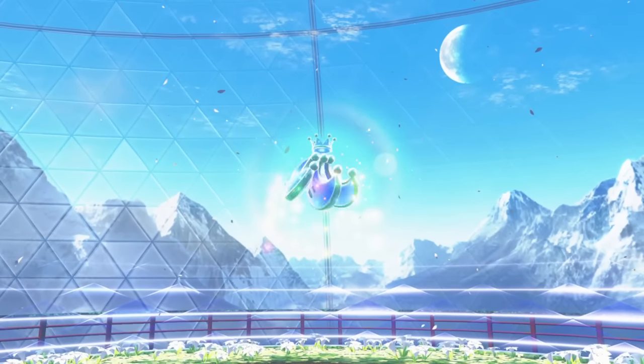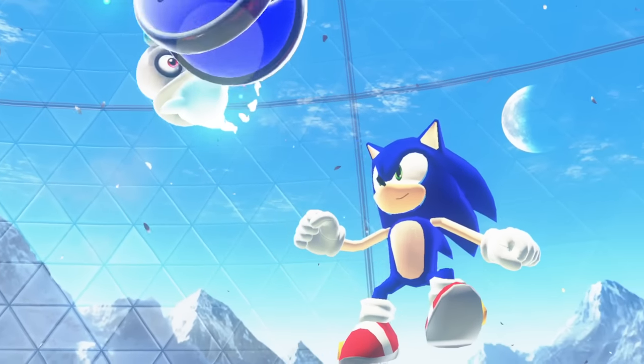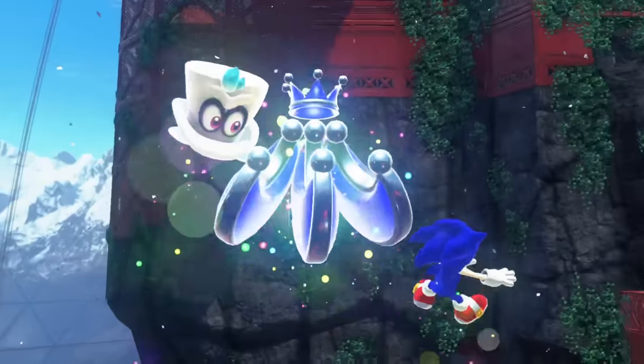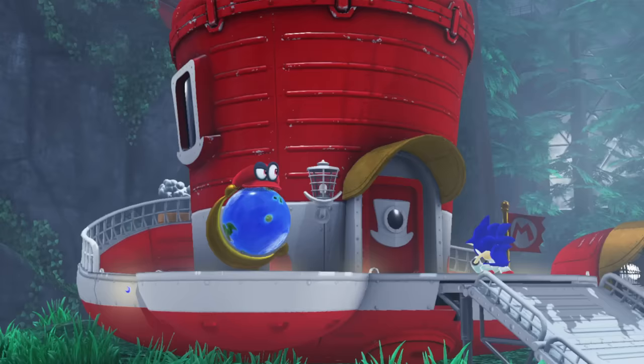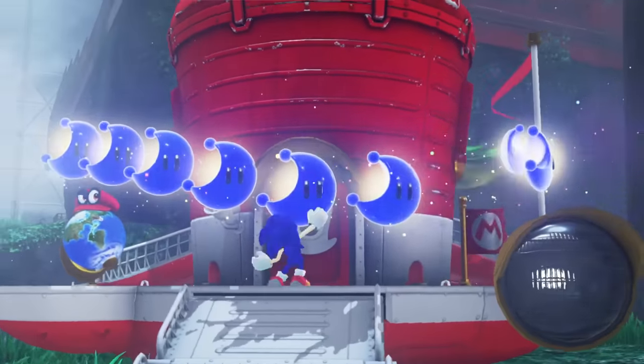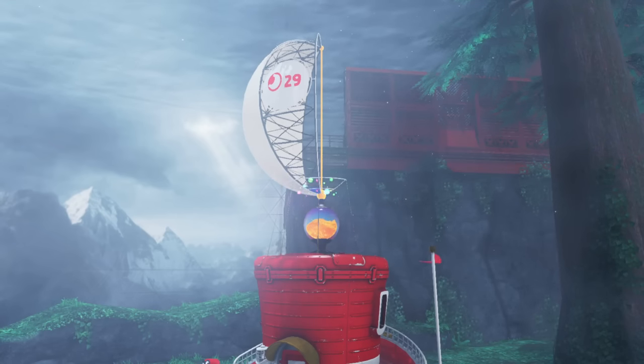But we are glad to be done with this kingdom so that we can head out of this kingdom. Because that is all of the power moons that we need. We have enough power moons for this kingdom so we can go to the next kingdom now. All right. So let's get out of this kingdom. Let's put our power moons into the Odyssey. Oh, and it's so cool that the power moons are blue over here.